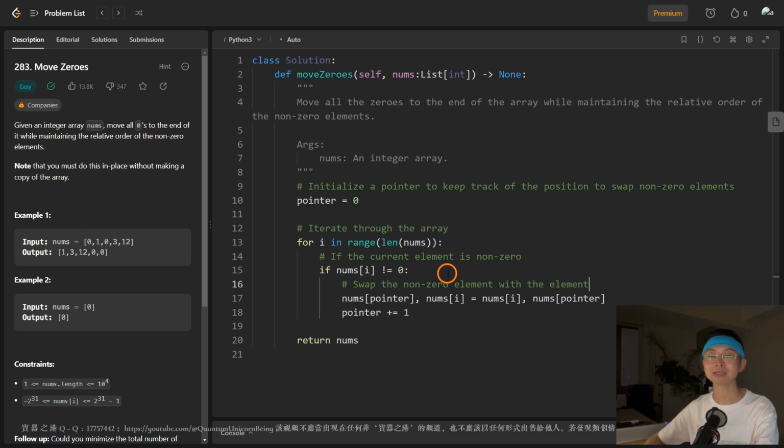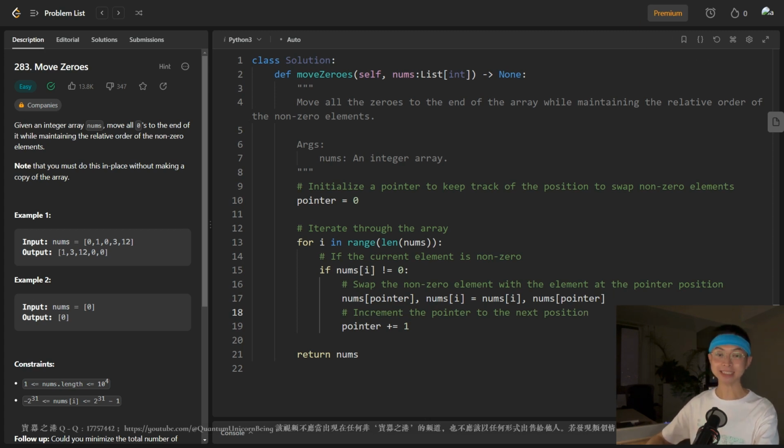So without further ado, let's dive into the solution and unravel the intricacies of the Move Zeroes problem. Please join me as we explore the fascinating world of algorithms and data manipulation to solve this coding challenge together. How exciting! Let's get started.